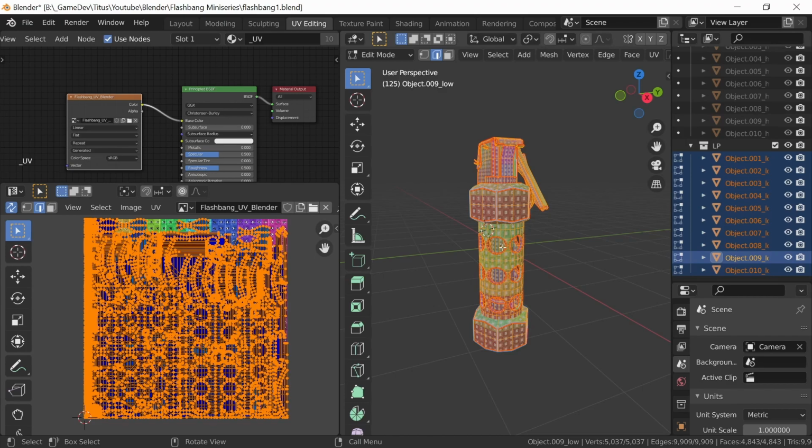And one other thing too, which I really should have brought up at the beginning of this. If you were confused on how I was selecting things back and forth, like if I select something over here and it selects it over there, that's this button right here. The UV sync selection. So that will allow you to dynamically work in both spaces and it'll automatically select on the other space. If you hate it, you can turn it off, but I actually prefer working with it. So that's what was allowing me to do a lot of that.